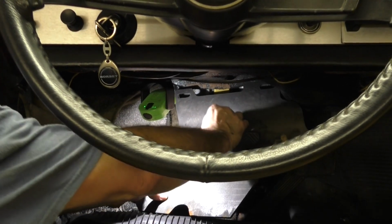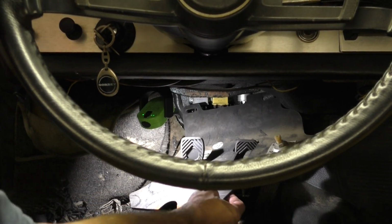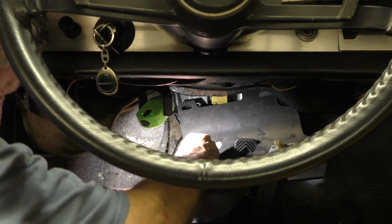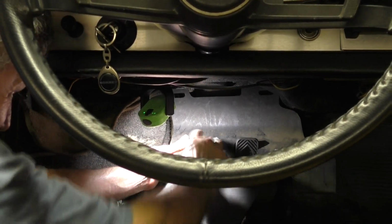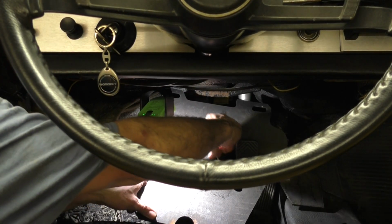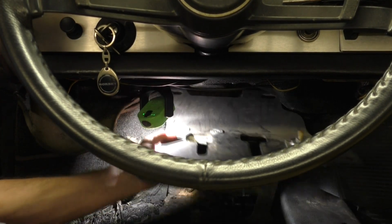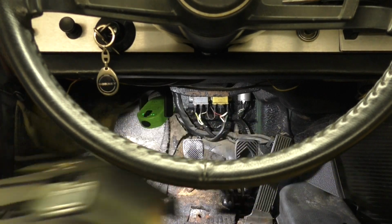So there's an adjustment stop here for the clutch that I guess is going to have to come out to get this out of here the rest of the way, because it does not appear to want to come otherwise. And pull the pedal pads off, that might help a little. That appears to be another 4mm Allen. And that is slotted, so that should open the hole up enough. There we go. That's in relatively good shape for being original.